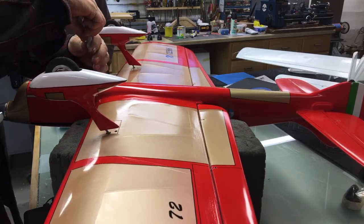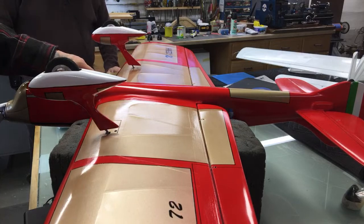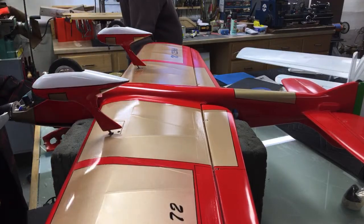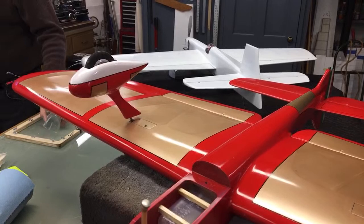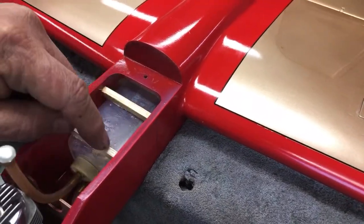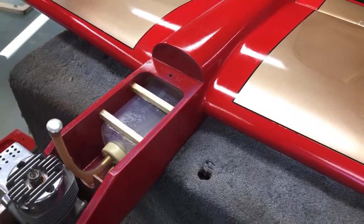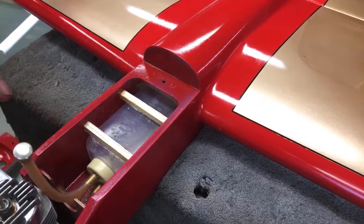You get to see the inside, how my tank is plumbed and how it's held in too, so I'll show that. I have done it this way for many years, so I don't want to hear anybody say, well, that won't work. That's how I hold my tank in, with 2 quarter-inch squares. They're CA'd to the side, and this is CA'd to the tank. And if you got to shim the tank, you just break them out, put the shim under it, put new sticks in it. But normally, if you bench trim correctly and get this line here equal to or slightly lower than, you're going to be fine.